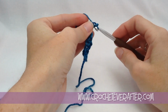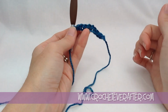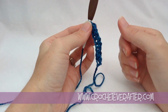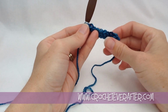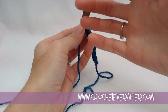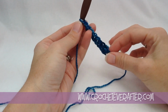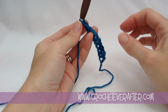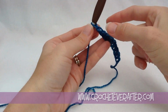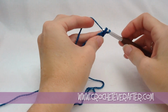So this is where the benefit of not having to do a foundation chain comes in, because you can just start making a ton of these and then you can go back and count them and put a stitch marker in if you need to. Like once you get to 100, put a stitch marker in at the 100 mark, keep going, or put a stitch marker or a piece of yarn every 20 or 50 of them so that you can keep track, so you don't have to start counting them over. You can just keep track as you're making them. But we're going to do 240 of these.